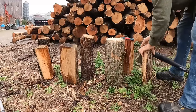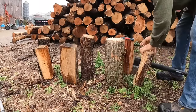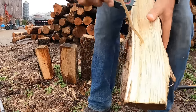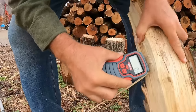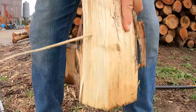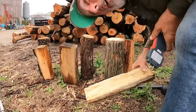Trying not to go right down to the ground here. Oh, come on. There we go. It sounded dry. It had that crunchy sound. Let's check this locust out. Survey says 16%, just like the other one. Very good. So that's dry. All right. So all the split stuff we know is good to go.